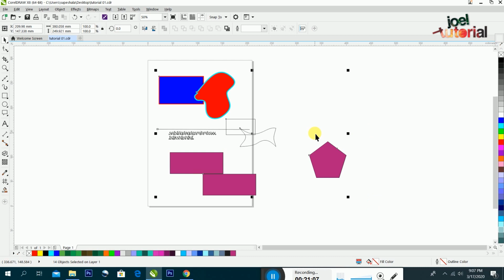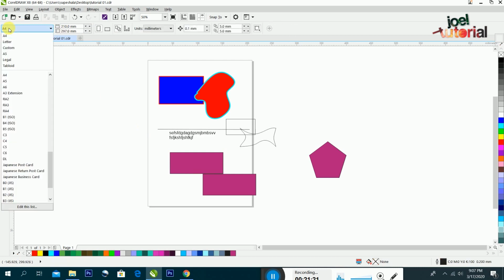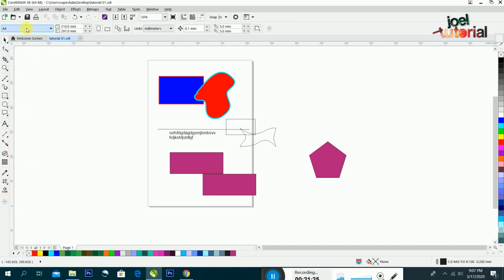Today you have learned the toolbox, so focus on that. Try to create some objects like that, put colors, put outlines, and type some text in there. Try to adjust the size of the page. Here is the page; when you click the drop down, you have the different sizes. Just practice the toolbox, and next week when we come to the next lesson, we will try to create something else.